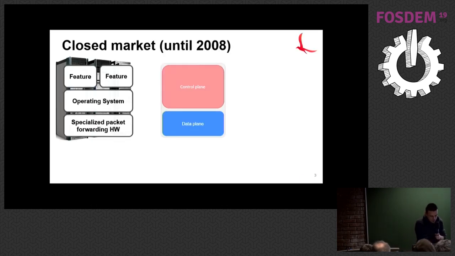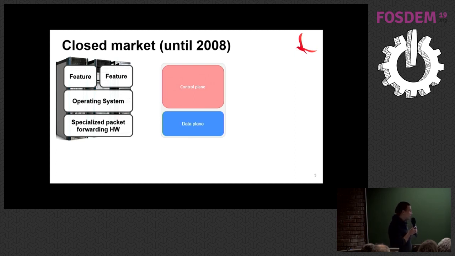ONOS comes from the background of SDN. Traditionally, there are many devices in the networks, and quite often these are closed platforms. They come with their own protocols provided by the vendor, and even the software that controls the functionality very often comes from the vendor.